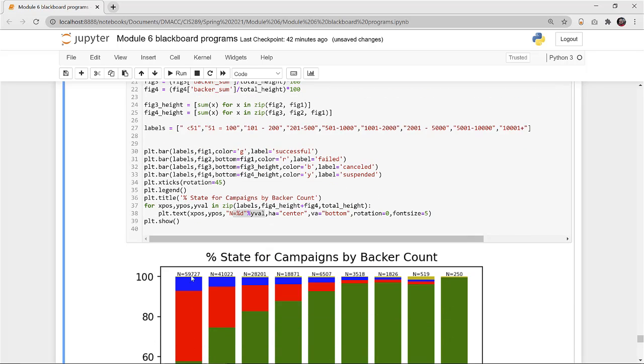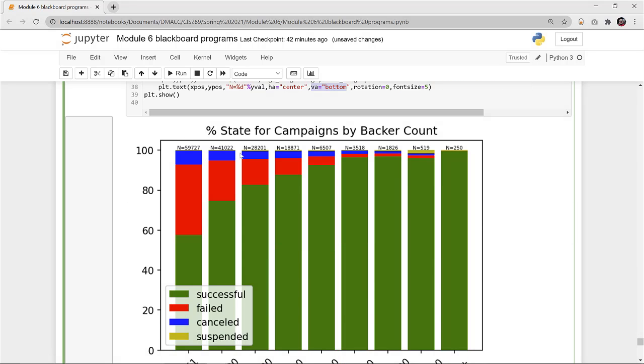So you can see N equals 59,727, N equals 4103. That's what this for loop is doing. It's creating each one of these and placing them on the top of the bar. So I have to position it using something like this. I'm saying center it over the top, vertical alignment's on the bottom, so it puts it above that, and no rotation, give it a good font size, and it does that for each of the bars. That's what this for loop is doing. So now I can see that although this all looks the same, if I look at the top, this category is much larger, or this grouping is much larger than this one, which we should expect.